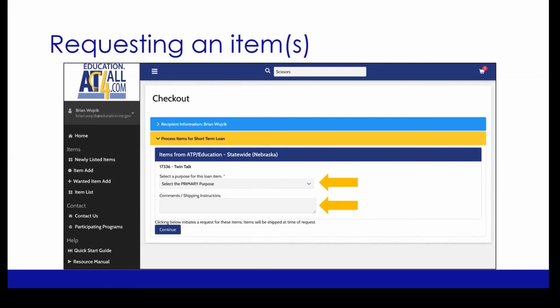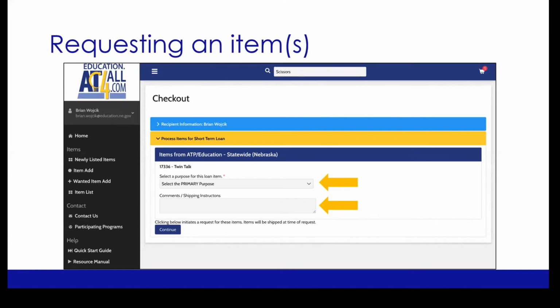For home-based providers, please be aware that we do not ship directly to the parent's home. The item will be shipped to you, the service provider, to take to the home setting. Remember, as the borrower, you are responsible for the use, care, and supervision of the AT in any setting. It is the IFSP or IEP team's decision on what setting is educationally beneficial for the child or student.